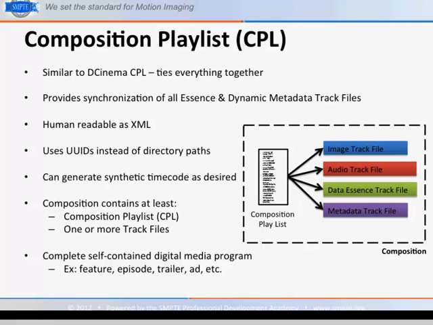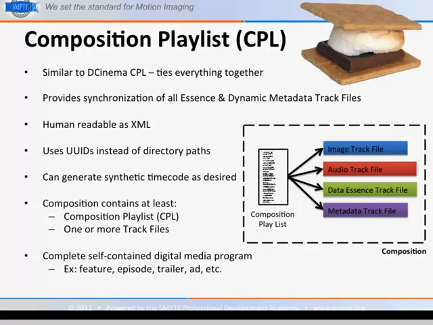So for example, a feature would be a composition, or an episode, or a trailer, or an advertisement. Each of those could be its own composition, and it would have the track files and then the composition playlist that creates the proper recipe of the playback for that.